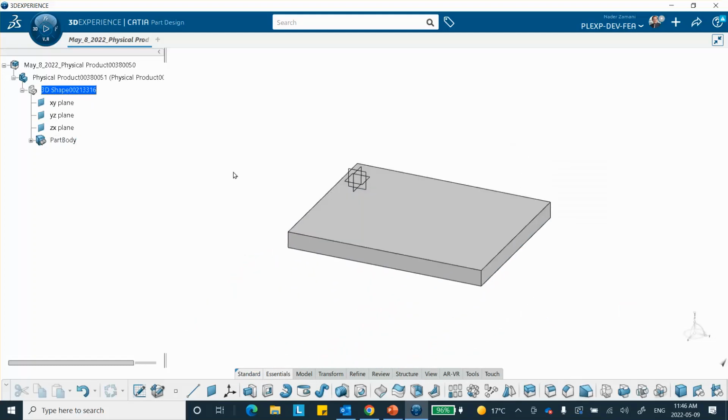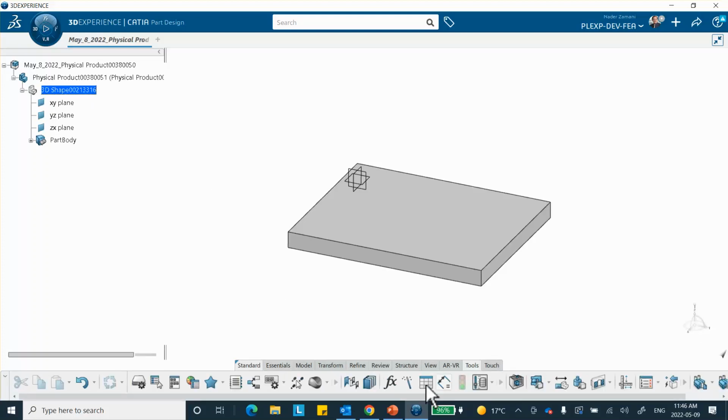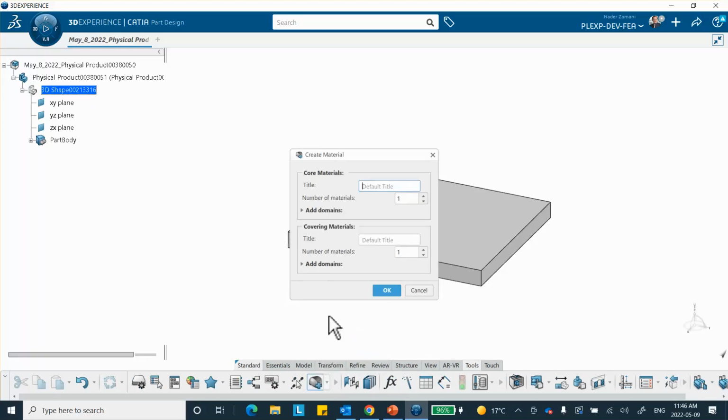Let's apply a material to it. We're going to create a material. We go to Tools, Create Material, call it Plate May 8, 2022.